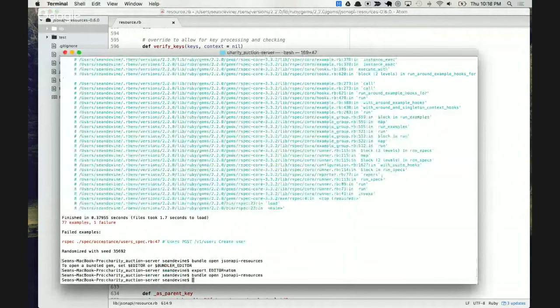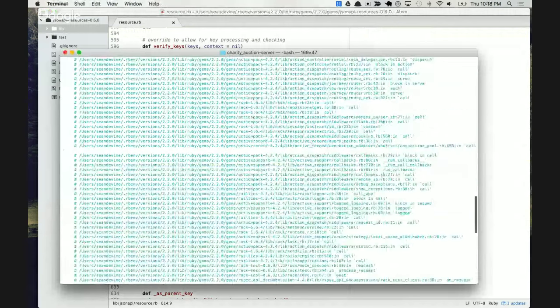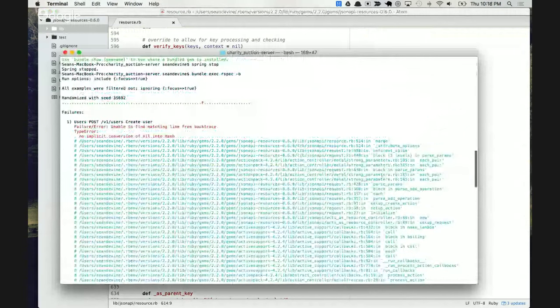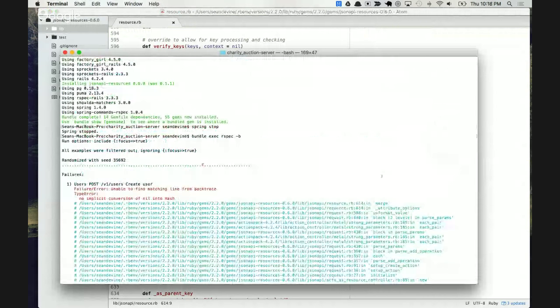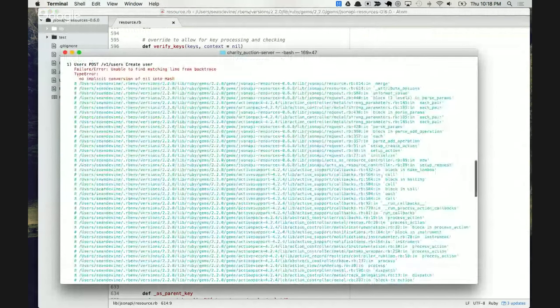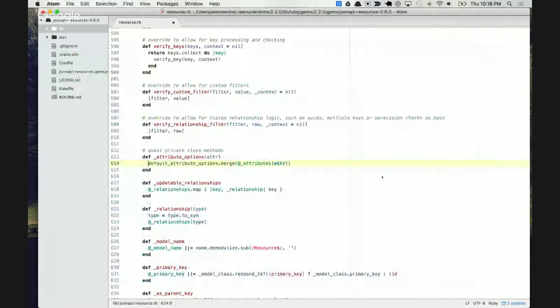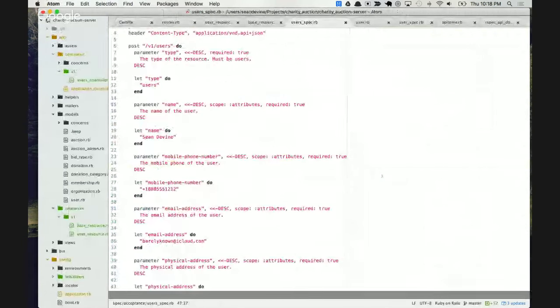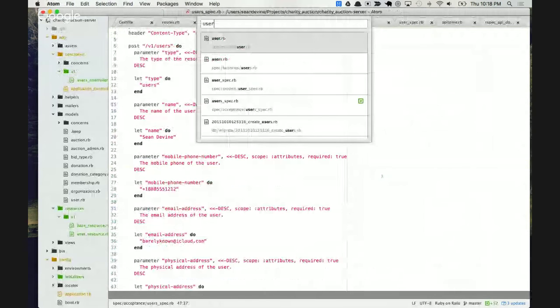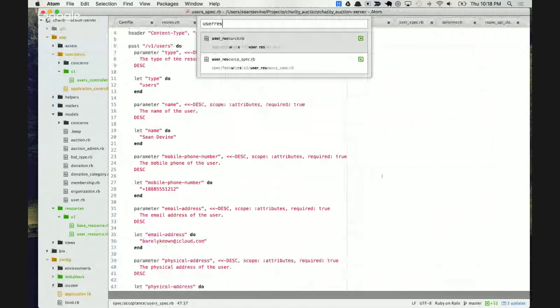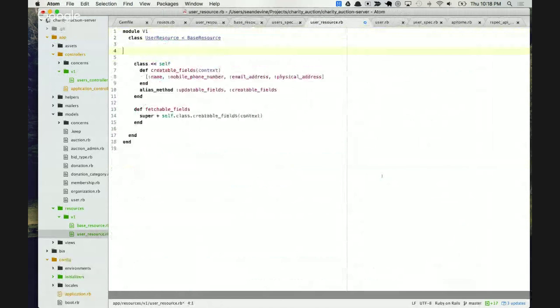So what was that error we saw again? No implicit conversion of nil into hash. Oh, right. Okay. So I saw this attributes and it reminded me that back in our user resource, we did not actually declare the attributes.